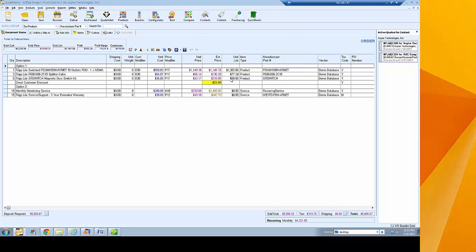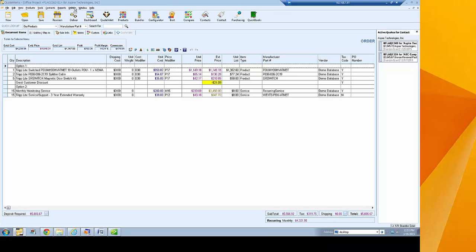So when you convert a quote to an order, you'll see here, it'll change it to order. So anytime you look at a document, if you're unsure what it is, there's two places you can look. You can look here, and it'll tell you if it's a quote, order, or invoice. You can also look at the document number. If this is a Q, that means it's a quote. If it's an O, it's an order. If it's an I, it's an invoice. So this document designator will very quickly tell you what type of document you're looking at in QuoteWerks.